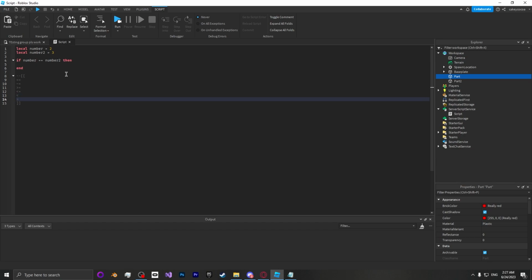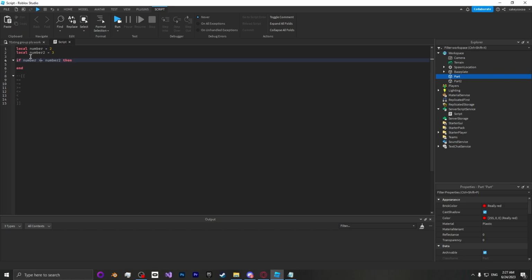Yeah, there's 6 of them. So equals checks if number is equal to number 2. So if 2 is equal to 3, then, but it's not, so it's gonna be false. Not equals detects if number is not equal to number 2. So if 2 and 3 aren't the same, then, so true, it's gonna run this.